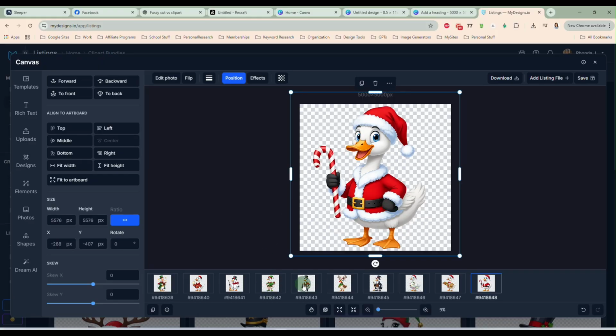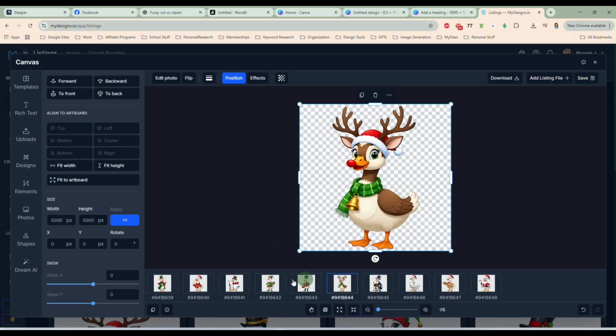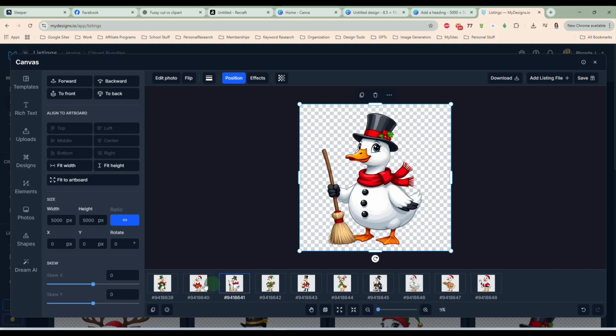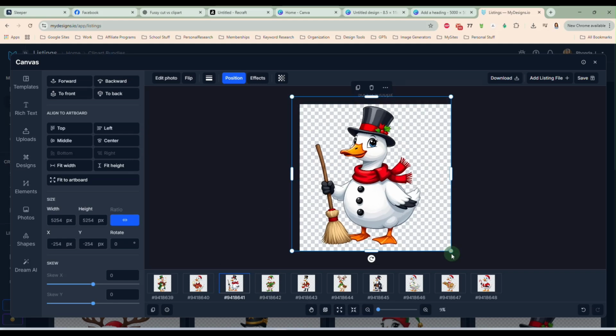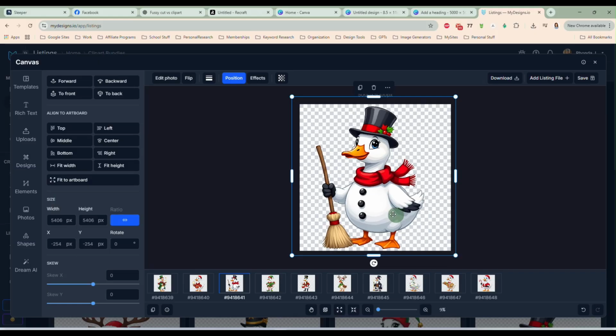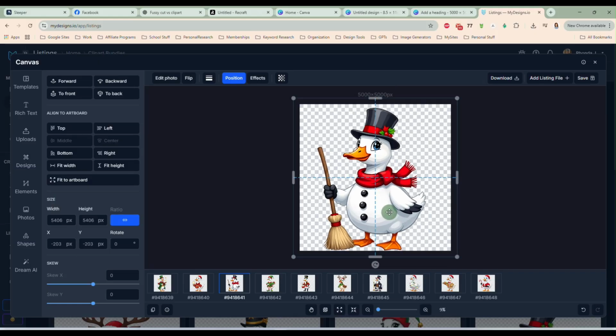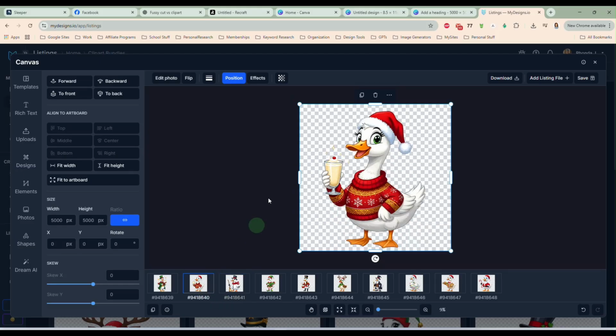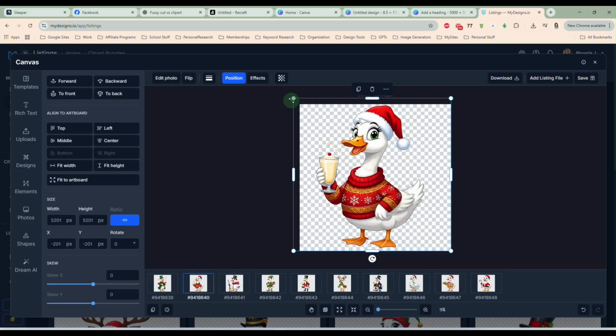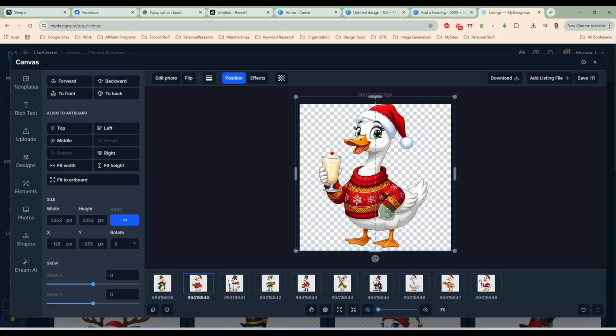There we go. And most of these all look pretty good. This one could be a little bigger too. So we'll make the snowman a little larger. And might as well make this one just a little bigger, just a hair.